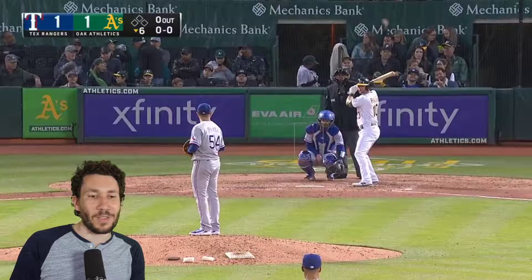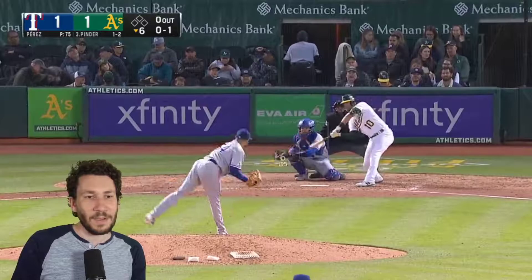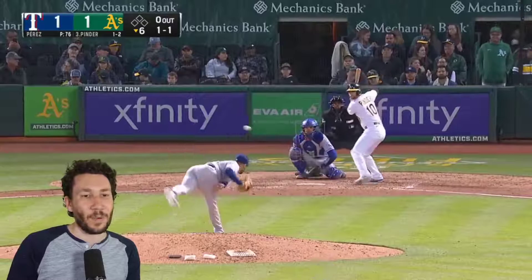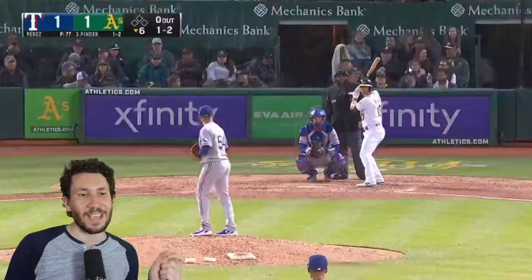Keep that in mind as we watch - we're gonna watch the sixth inning, then the fourth, and you'll understand why soon. So this is an inning of just demolition. You got the fastball in the outside corner, great. And he pairs that up with the changeup away, and that's really hard to lay off when you have that fastball coming over the plate. Look how fast he's working - look at that changeup. That is pristine.